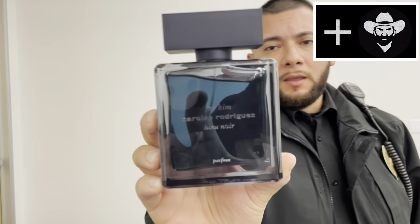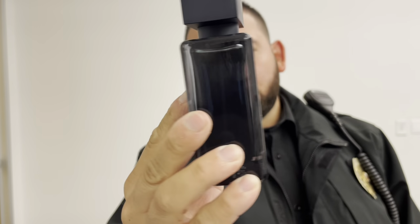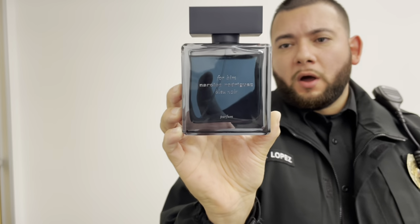So I'm going to give this fragrance a thumbs up for presentation. It looks just like Dolce & Gabbana's The One. The quality of this fragrance, it smells like lipstick and aquatic at the same time. The quality is very smooth and elegant for what you're paying. You're paying $65 for this. Good stuff. A lot of people are not going to be wearing it because not a lot of people know about this fragrance unless they're frag heads like us. And it's just a very nice subtle fragrance.